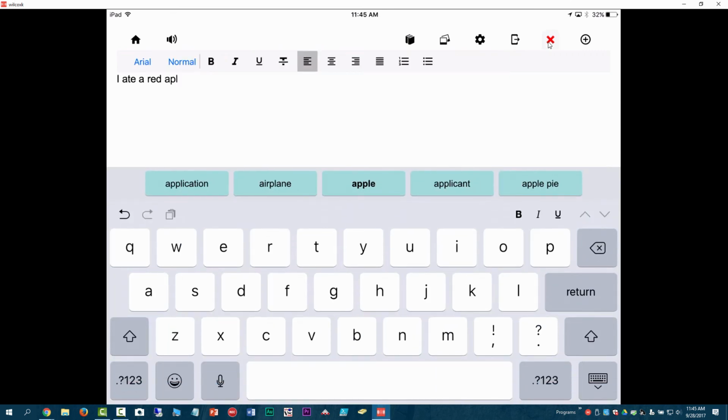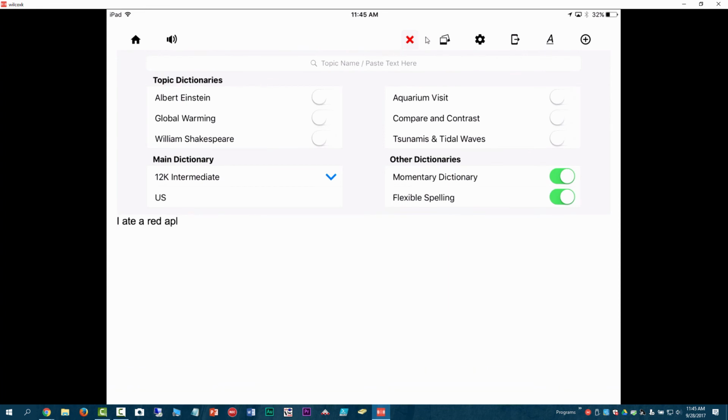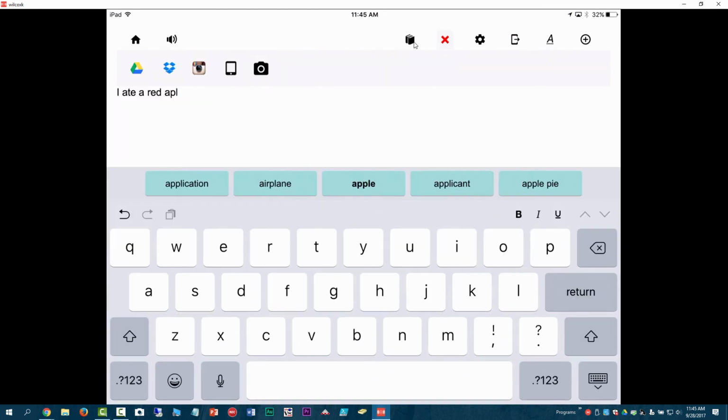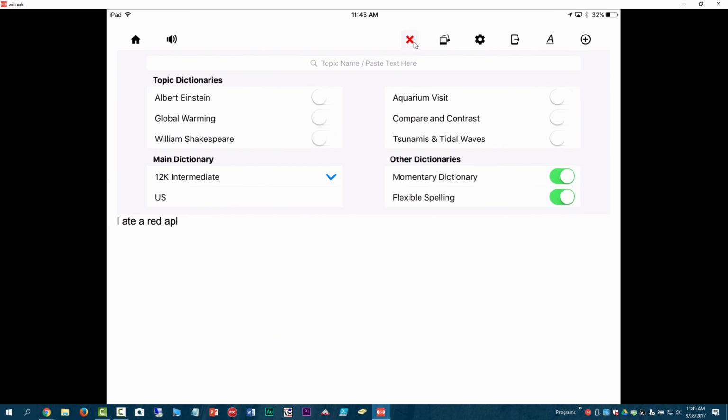And then the book on the left here, you kind of can't see it when it goes away, but the book is to search topics. So you could put basically any topic that kids would research. Like this one just shows if they're going to do research on Albert Einstein. So you could check that, and then as they're typing, it would try to find things that are related to Albert Einstein to give them tips on what they might want to say.